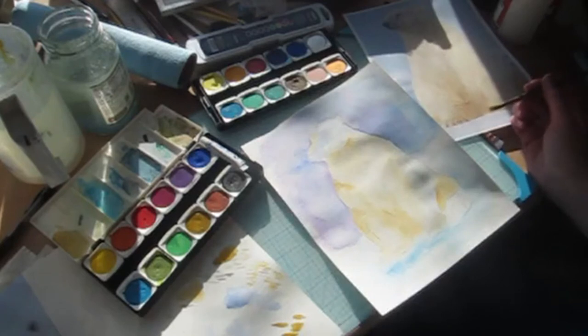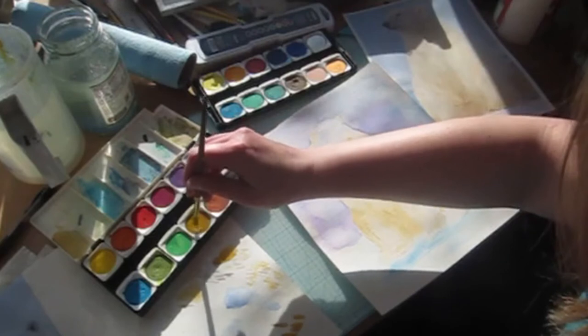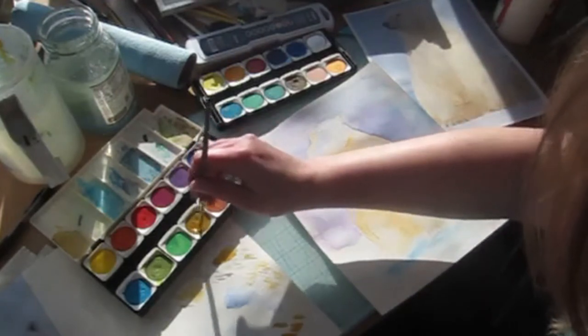So remember to work from light to dark. You can always go back and make things darker if you don't like them, but you can't really make things lighter very easily.